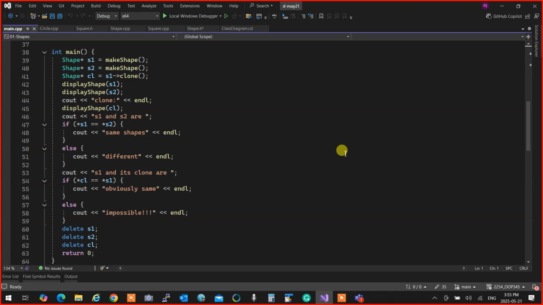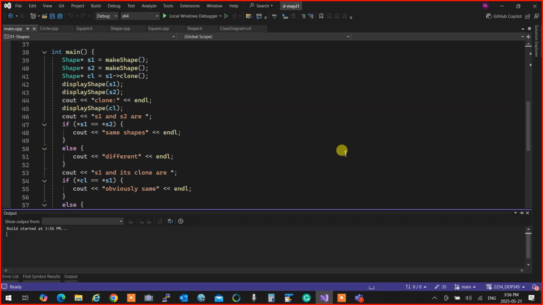So the test program that I've written over here, what it does, it creates two shapes and clones one of them. And then does a comparison between the two, and we can walk through this and see exactly how it works. And this one, the second one will never fail because it compares a clone to itself. Obviously, they are the same. They can never go wrong. But this is the one that might go wrong. So we have different types of scenarios that might happen over here.